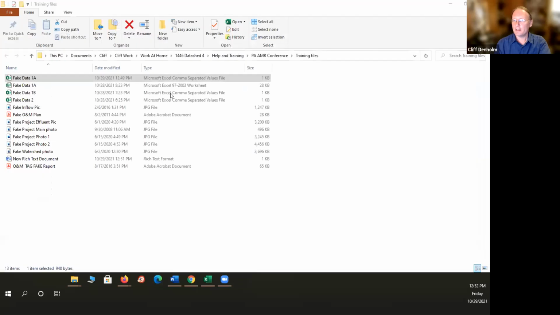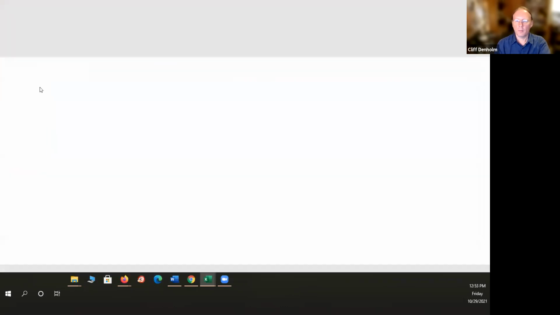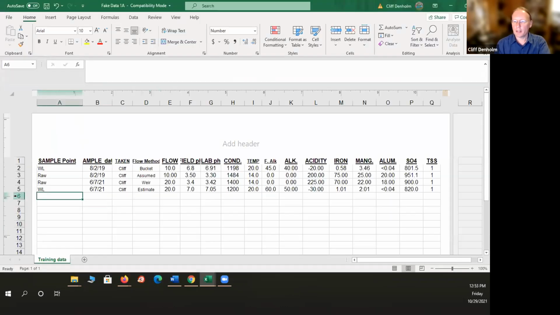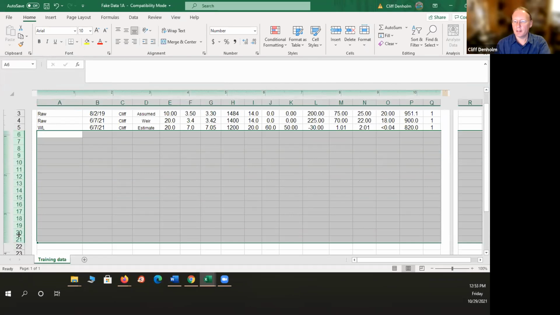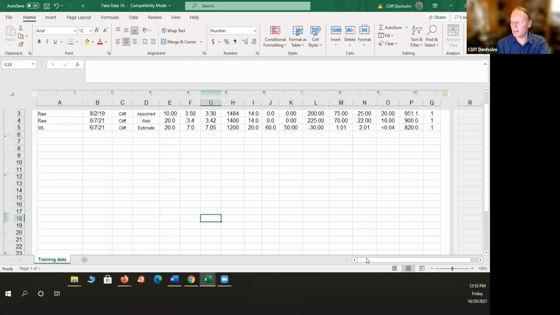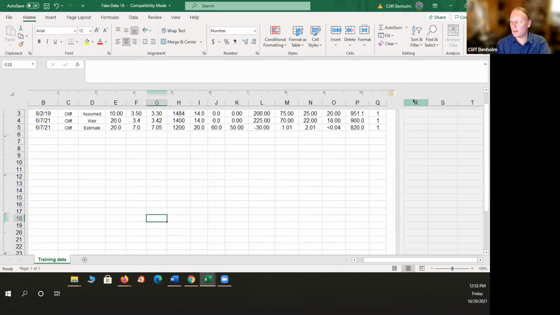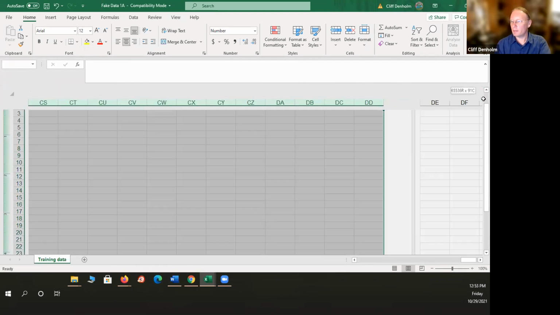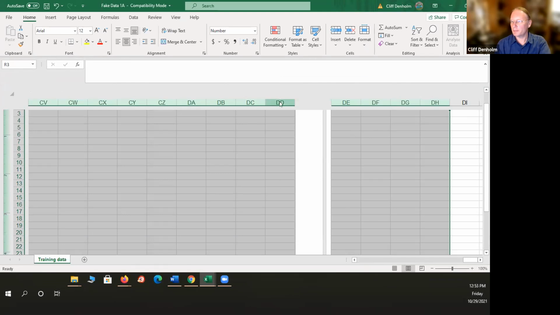So what I've had to do when that happens is come in here and delete a bunch of these rows, and I'll also delete some of these columns.